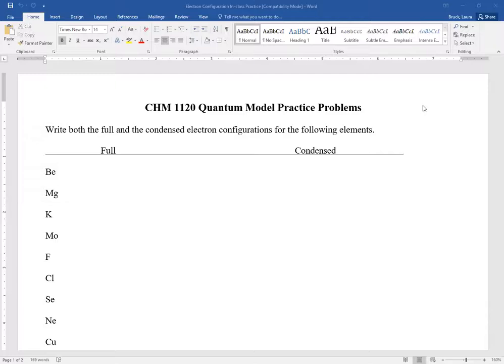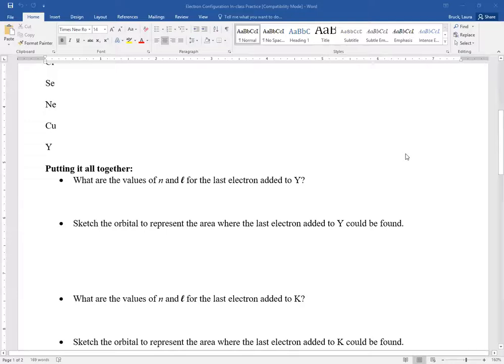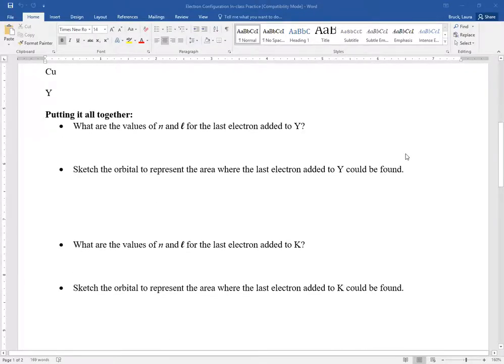Use your periodic table. You can't do this without a periodic table, or the diagonal rule if you prefer. Write the full and then give me the condensed. I want you to get an appreciation for the condensed, because writing the full gives you a great appreciation for the condensed. And sometimes the full and the condensed are pretty much the same, so we want to compare those two for these elements. And then there are the rest of them, and then here's some more problems. So pause the recording, try it out on your own, and then resume when you're ready.